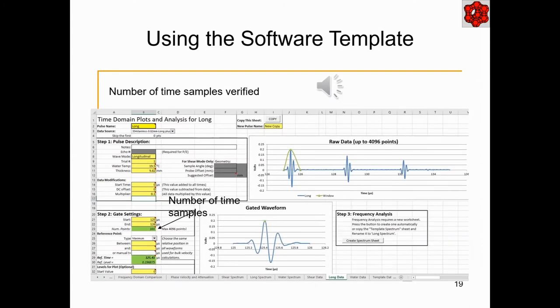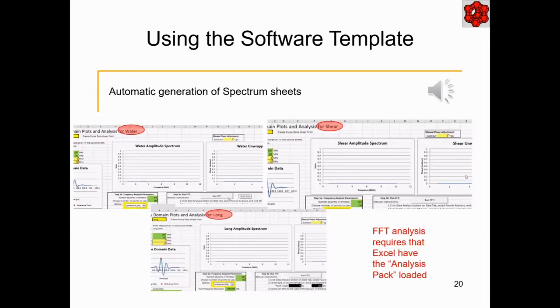In order for Excel to carry out the next step, the number of time samples in each gate must be identical. Ensure that all the gates are the same size, that is, the same number of data points along the time base. The worksheet for the FFT of each waveform is identified as the spectrum sheet. By clicking on Run FFT for each waveform, we then generate the fast Fourier transform of the signal. This can take several minutes and is probably the only downside of using Excel. The calculation of the FFT requires that you have the analysis packs from Excel loaded.